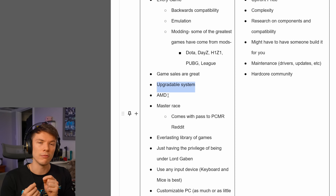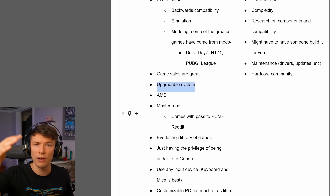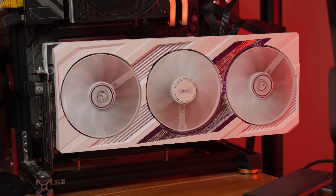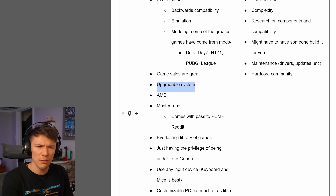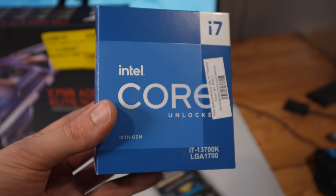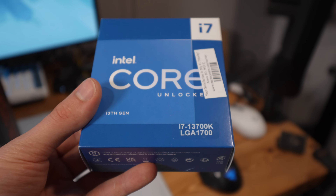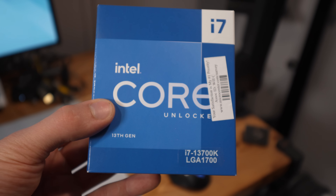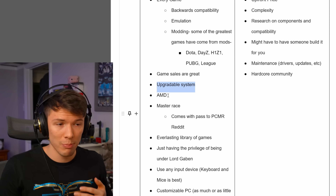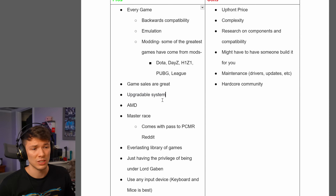You can pick and choose what you value inside your PC. If you want to play more graphically demanding games, you can upgrade your graphics card. If you do a lot of productivity work on the same machine, you can prioritize a CPU upgrade. You can pick whatever path you really want on PC to get the most value out of your system. That's what's so beautiful — just how free PC gaming is, which does come with some downsides we'll talk about in a bit.